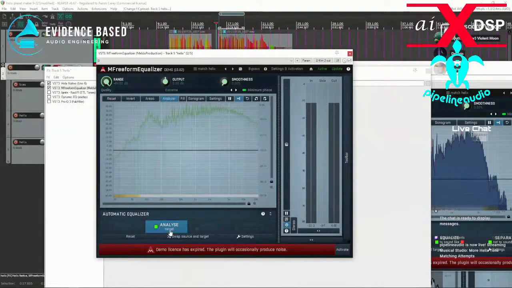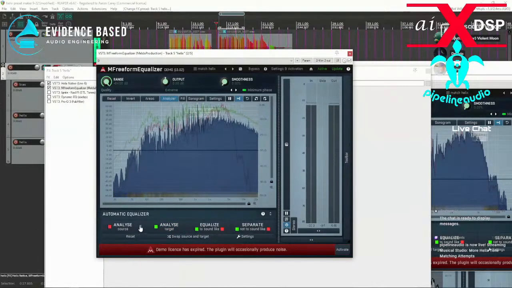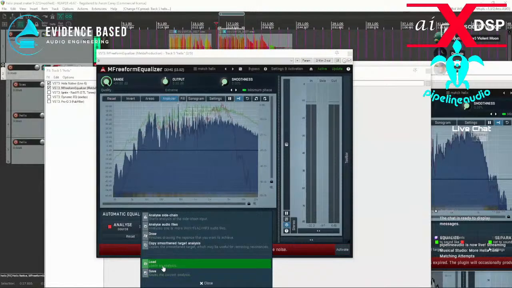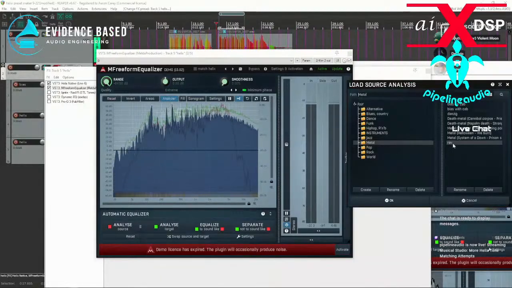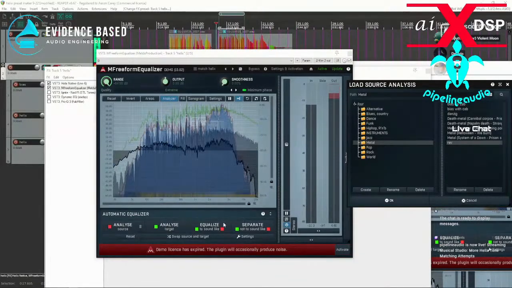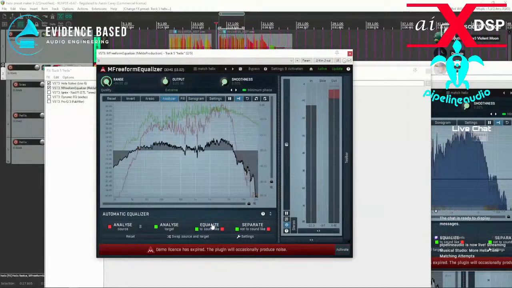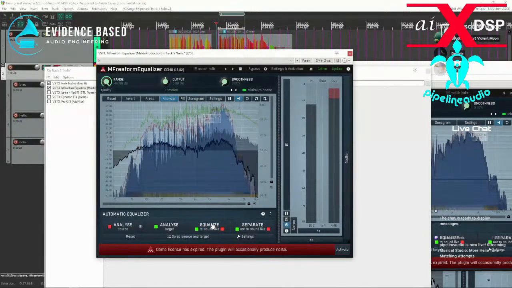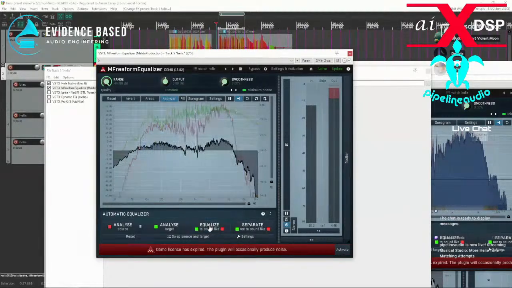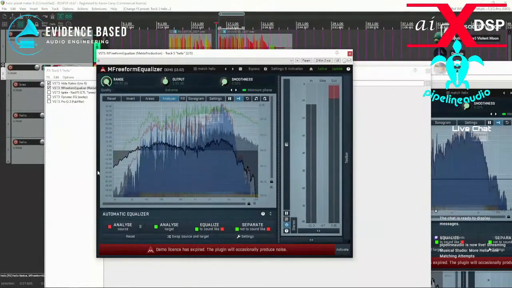You see it? The more times you play it, this seems to slow down, but it's still too much. It's okay. So I want to load a source. I think. And I want it to equalize it to sound like that, but I don't. You know what?